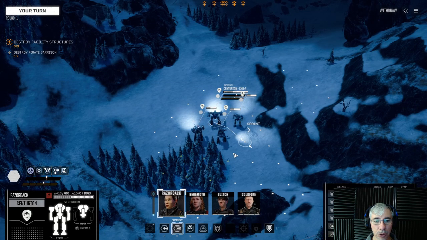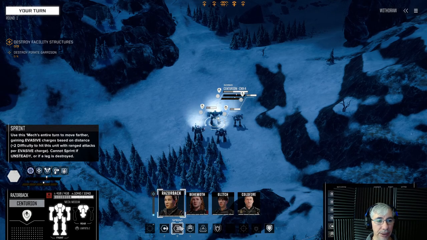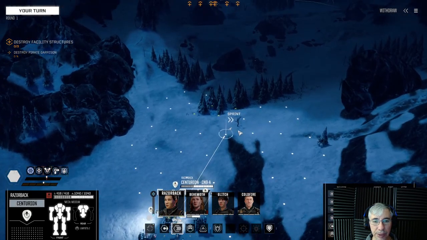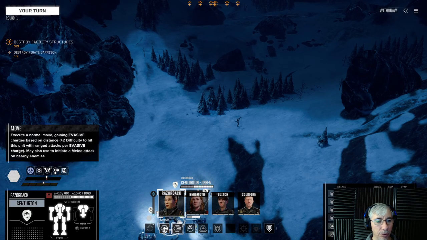Okay, y'all. Stay frosty. So there are different types of movements. You can just move, or you can sprint, or you can jump with the jetpack. And moving will give you evasive actions, and you will have +2 difficulty to hit this unit with range attacks. If you sprint, then you have +2 to hit this unit with range attacks per evasive charge. So yeah, sprinting gets you farther away, but I think with move you don't have so much stability.